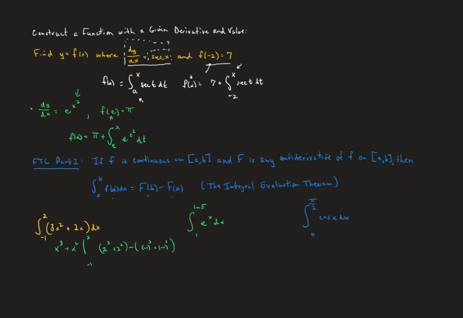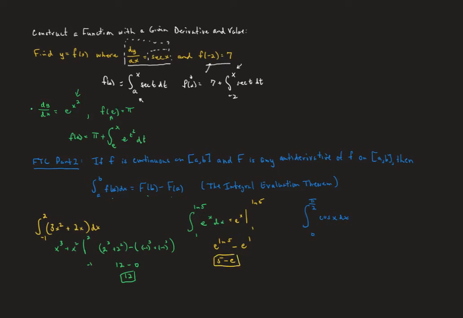So that looks like 8 plus 4 is 12. And then we have a negative 1 plus 1 is 0. And so we will get 12. Similarly, we can say the integral of e to the x is e to the x, evaluated from 1 to the natural log of 5. We'll get e to the natural log of 5 minus e to the first. And an exponential based Euler's number and a logarithm based Euler's number are inverses. That's going to be 5 minus e, and that is our answer.